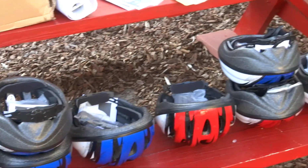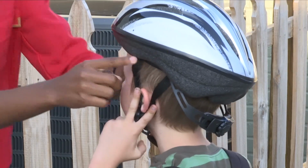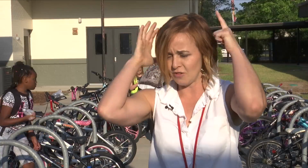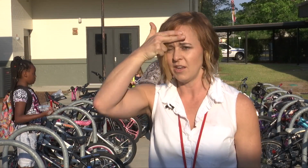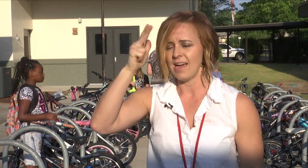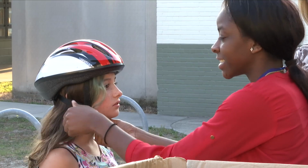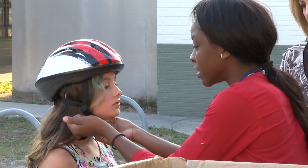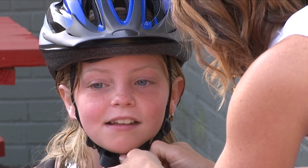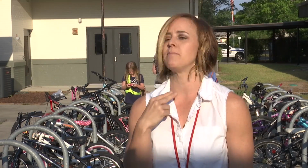We let them choose the color of helmet, and then we fit the helmet properly, which is following a rule of 2. Basically you want to make sure the helmet's on their head, not too far back, not too far forward. When it's on, you want to fit about 2 fingers between the helmet and their eyebrows. And then there's 2 little V straps. You want to make sure that they form a V, pretty secure up to those ears. And then you want to make sure that the neck is nice and snug, but not too snug. You want to be able to stick 2 fingers here, so the child would have room if they yell or they move.